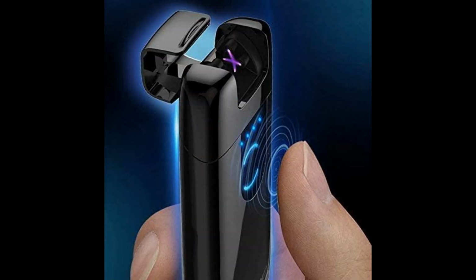Tesla Coil Rechargeable Windproof Lighter. Have you noticed the old Bic lighters don't last as long as they used to, and let's not even mention the off-brands? The Oikuri electric lighter, Tesla windproof USB rechargeable dual-arc plasma lighter with LED display power, may be the answer. Who wouldn't want their own Tesla coil? This slick-looking lighter is just that. No need to buy a lighter every few weeks with this lighter. You merely plug this lighter into any USB charging port, and you get about 100 to 200 lights. It will light in high winds and wet conditions.